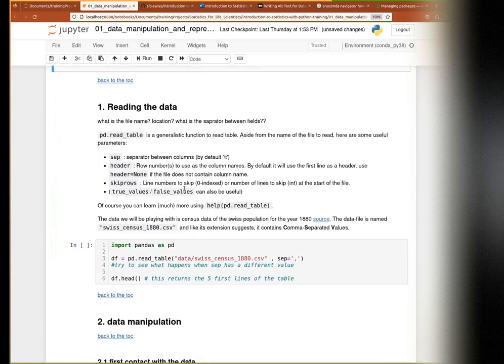All right. So first step first, before we start playing with the data, we need to import the data from a file into Python. So here I will presume the most common case, which is that you have your data as a table in a CSV or TSV file. That means it's a text file where you have different records. Each record is a line, and they are made of several columns or several fields, and each field is separated by a fixed character that would be a comma, a semicolon, a tab or a space, which are the most common cases.